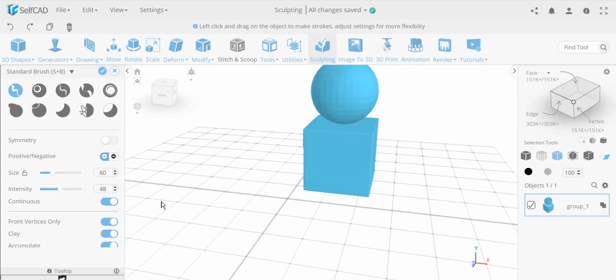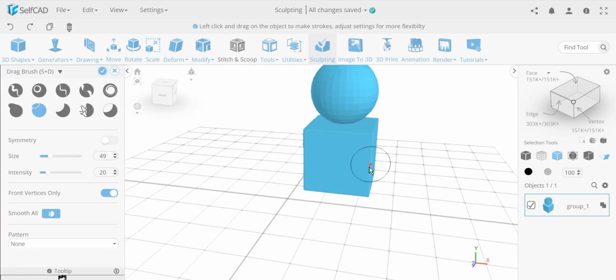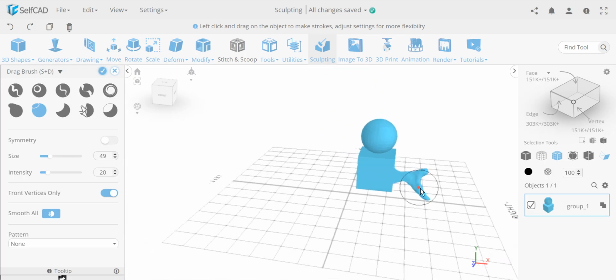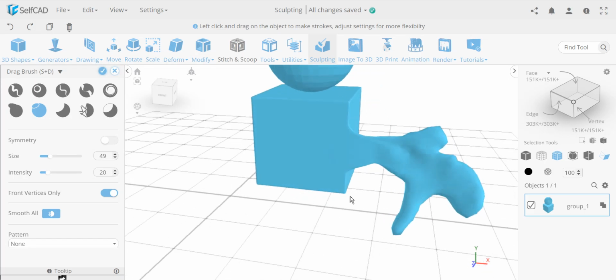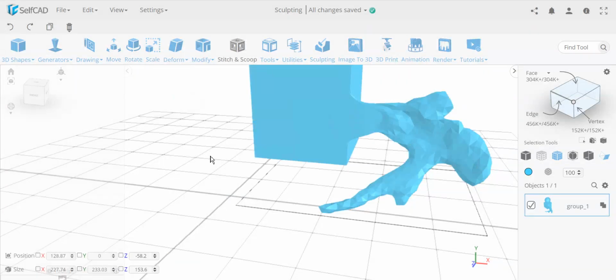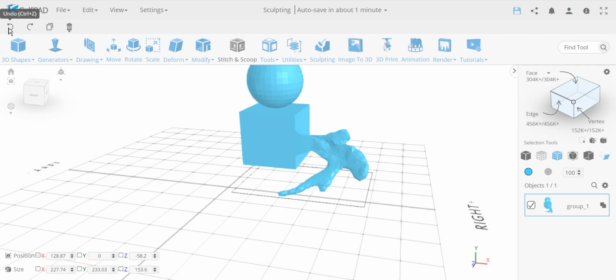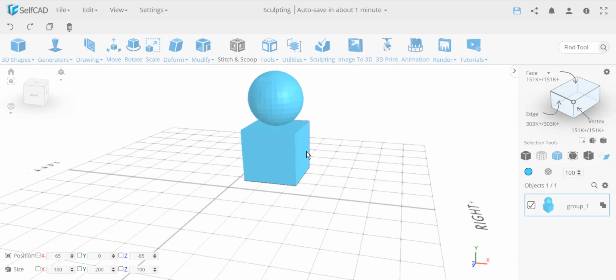So let's say I go to a drag brush, and let's make it dynamic, and I'm starting to create something over here and start drawing, and let me zoom out, something bigger, smaller, so I can start doing. And if I start drawing something like this, and now if I close it, let's say save it, this is actually saving nicely, but if I do undo now, this is one step. It's one step to undo the entire thing. So if I wanted to have more steps, then I would need to close the sculpting every time.